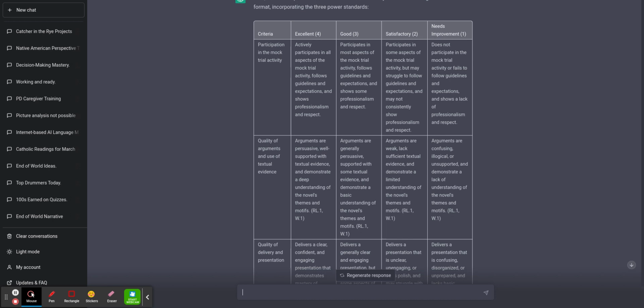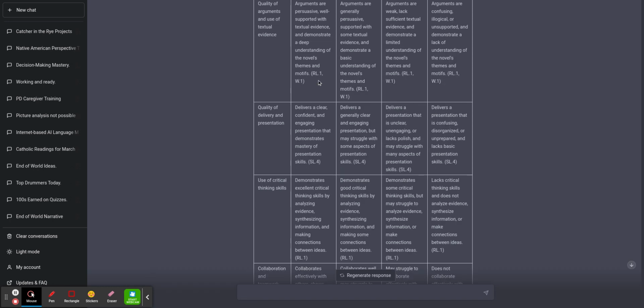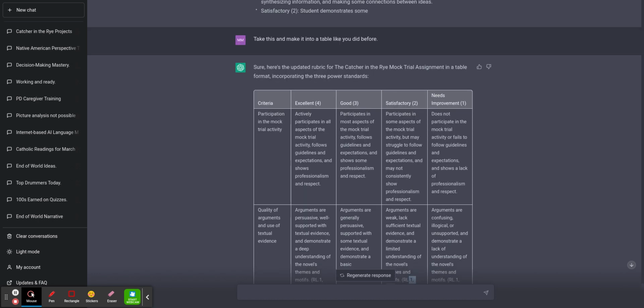All right, so yeah, it did it. It did not use the standards like I asked it. Oh no, you know what? No, hey, look it, I'm wrong. I have no idea if this is correct. I'll have to use it later, but it did do what I wanted in the end. So, that's it. That's how we could use rubrics in ChatGPT in this assignment.